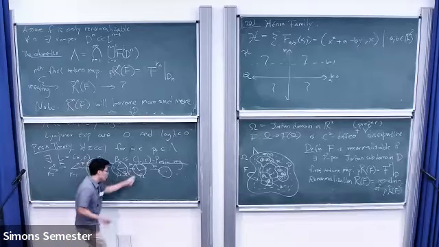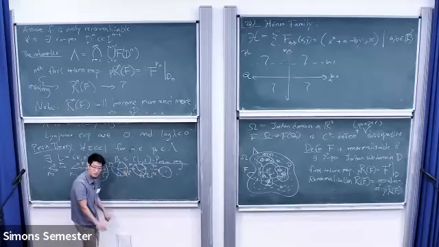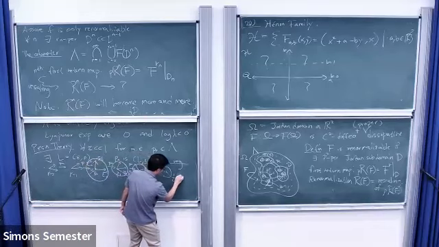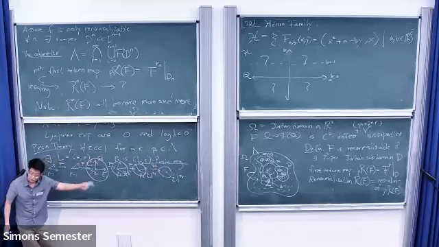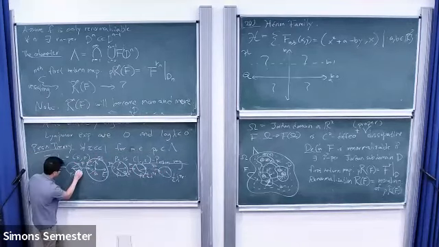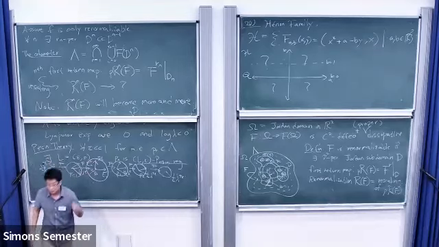So if you go twice, then it will be 1 over L, but you shrink twice by a factor of lambda to the epsilon, and so on and so forth. So this will be 1 over L lambda 3 epsilon. This is how you cover the forward orbit. The backward orbit is similar, except now you're going backwards. So this will be 1 over L lambda epsilon, 1 over L lambda 2 epsilon, and so on.